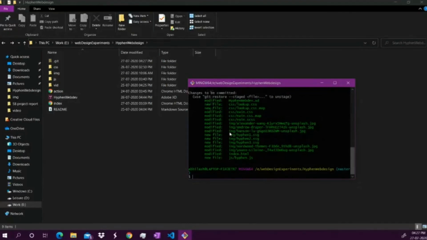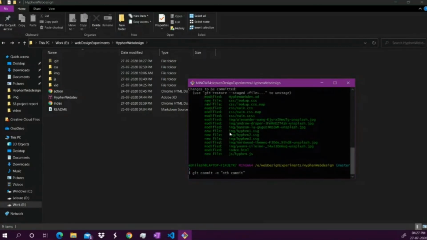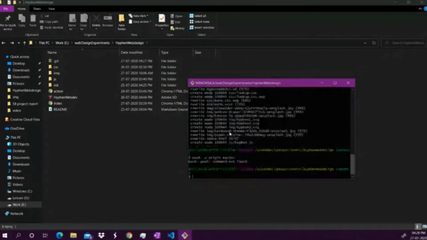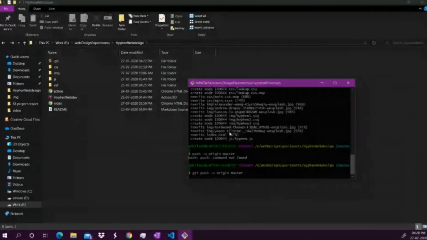Now you have to commit it, git commit, and you give a message with -m. The message doesn't matter. It is just to keep you organized. If you want to stay organized, you can give legible, understandable messages. Otherwise, you can just put gibberish in it and it won't matter. After that, you push the website. Okay, sorry, it's git push. Git push -u origin master. And you wait for it to be pushed to the website.